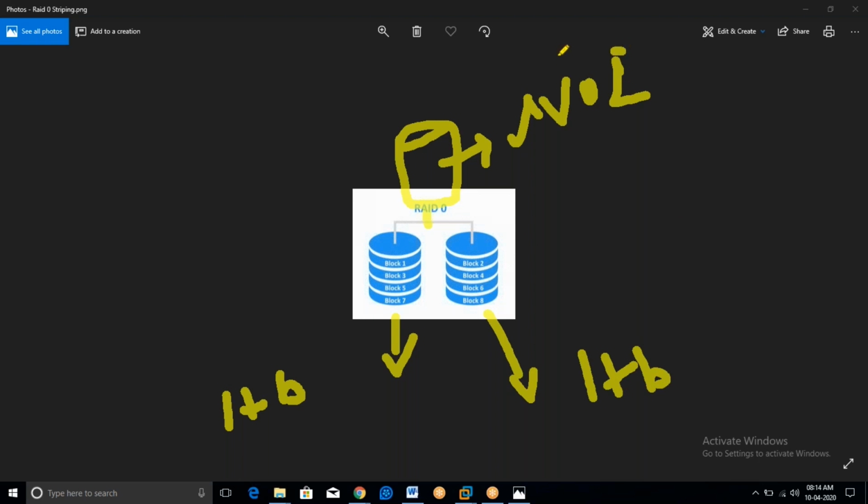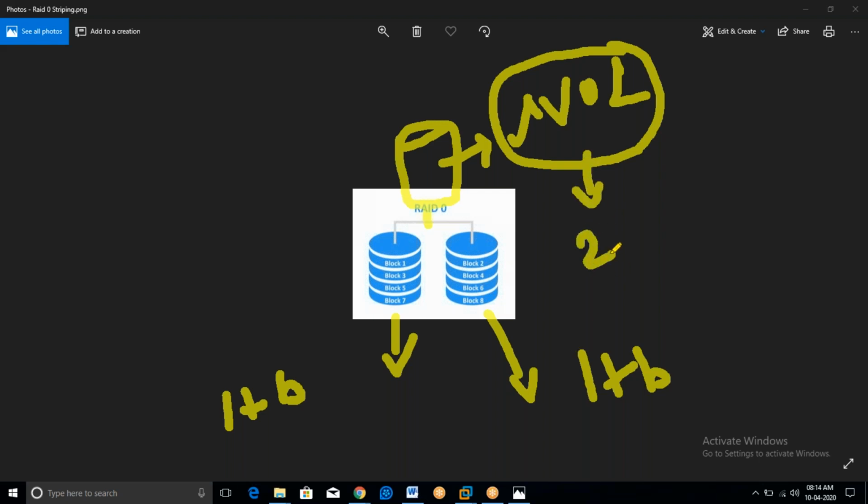Now I'm trying to create a logical volume LV02, which is a striped logical volume, but I did not specify to include these two physical volumes. The logical volume manager has included these two physical volumes. Our logical volume size is just 200 GB. It's not something like 500 GB or 1.5 TB or whatever. So I'm creating a striped logical volume of 200 GB, and I did not specify.